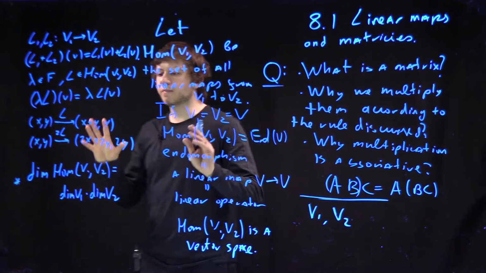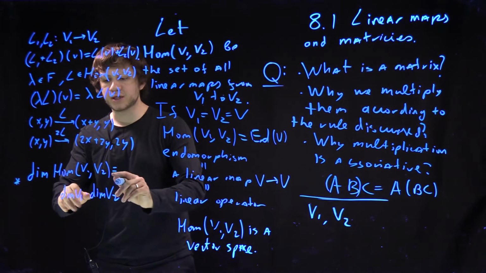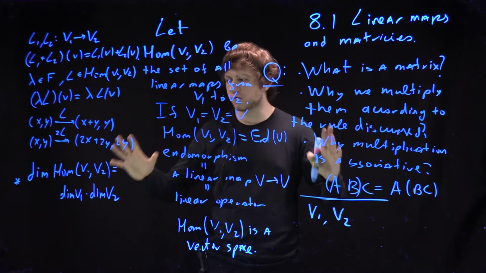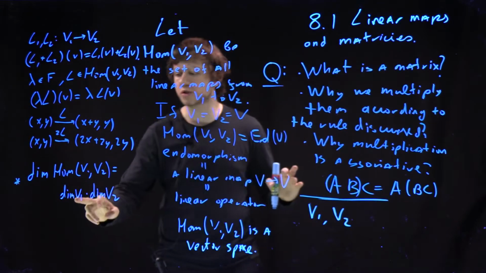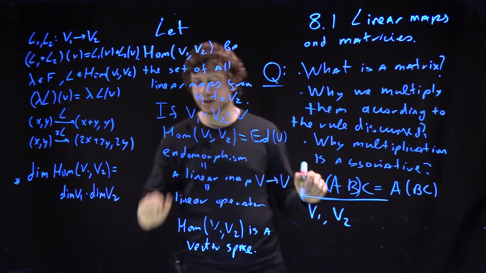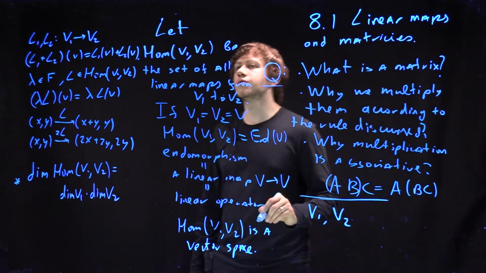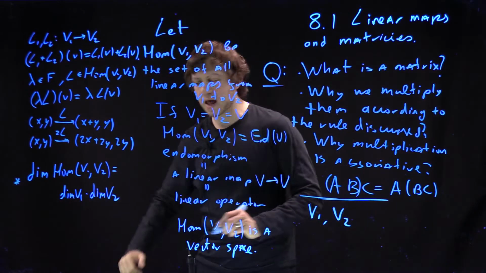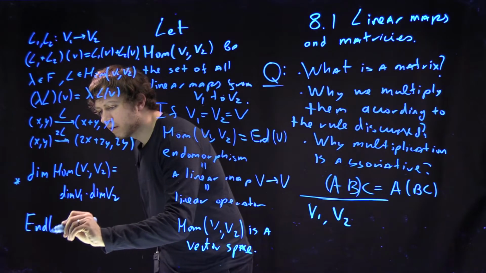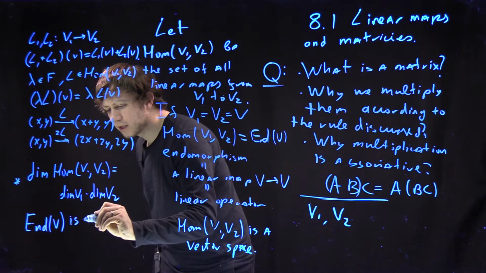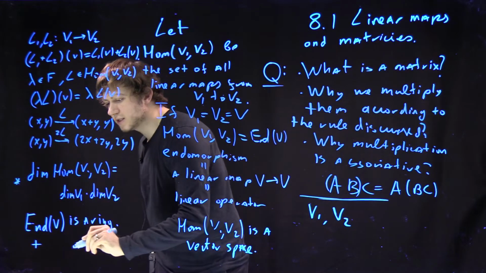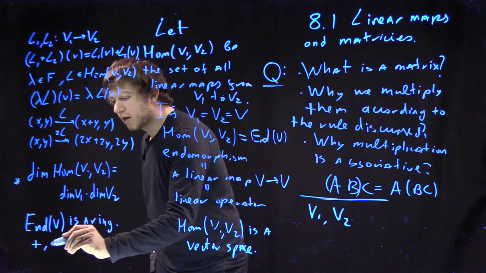And you can compare it already with matrices. So remember, matrices of size n by m also form a vector space whose dimension is the product n times m. That's because this Hom will correspond to matrices very soon. And also, moreover, Hom(V, V) is a ring. Why is it a ring? It's a ring because you can add matrices, linear maps, you can multiply them.